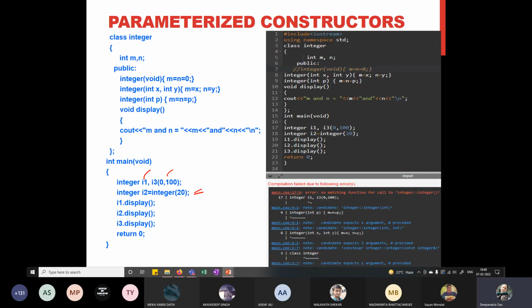Even if we are not writing this one, if you are just commenting it out, it will give some error. The same program I have written there. Do you understand this part?